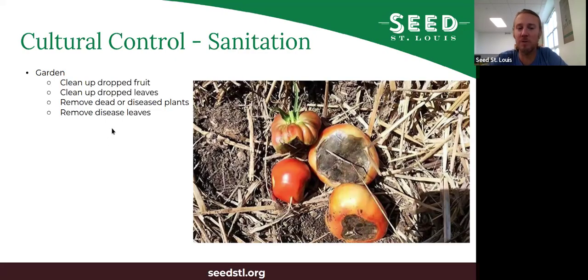And then you can also remove individual diseased leaves. So if you start seeing, oh, there's some blight or there's some issues on my tomato on a couple leaves, well, then just remove those leaves, just cut them off. Or the same with squash, if you're getting mildew and it's just on a couple leaves, cut those leaves off and remove them. You don't want to just leave them there because it can spread from that leaf to the healthy leaves.